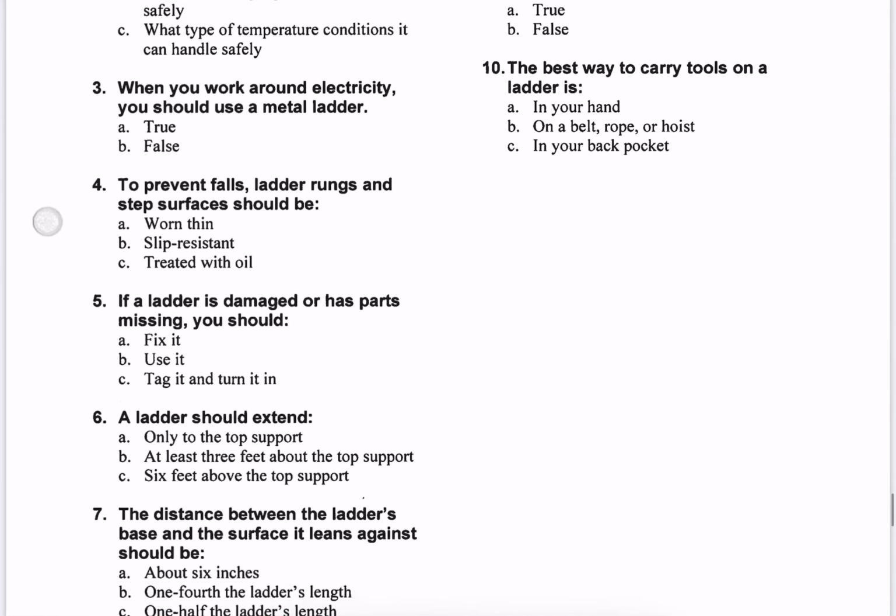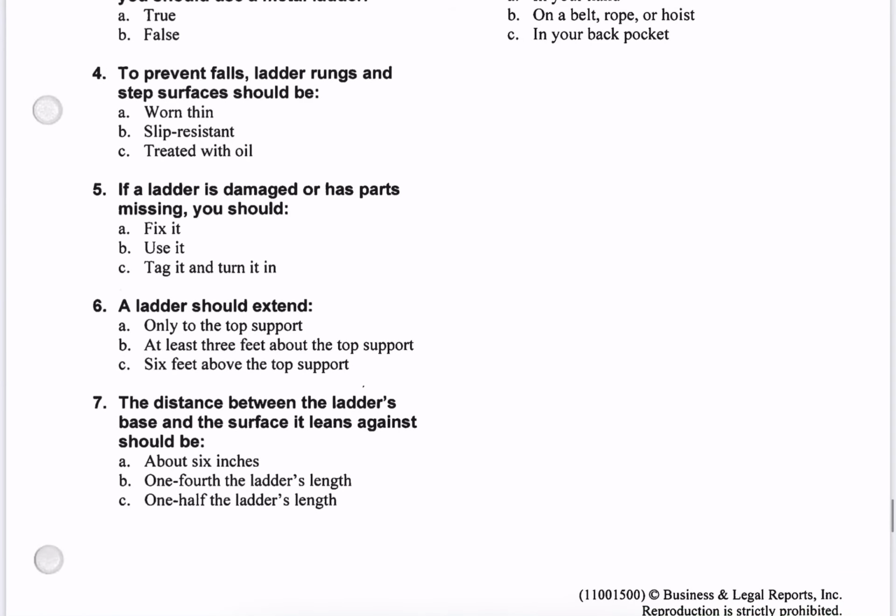Number 5, if a ladder is damaged or has parts missing, you should A, fix it, B, use it, C, tag it and turn it in. The answer is C, tag it and turn it in.